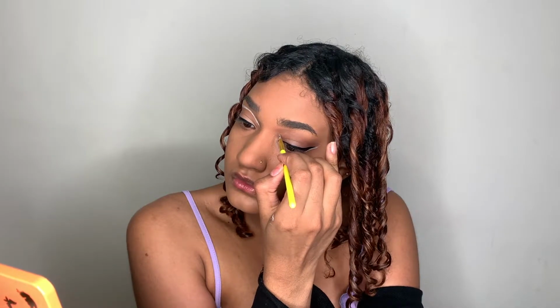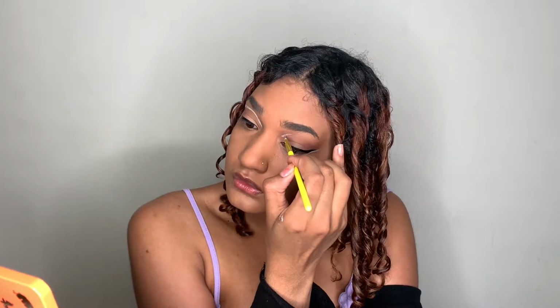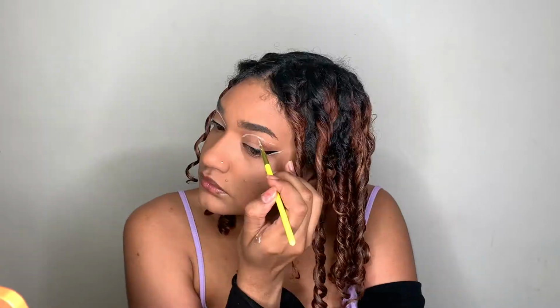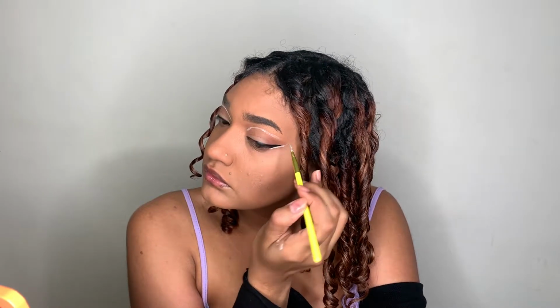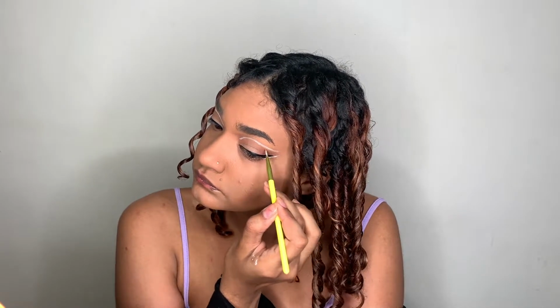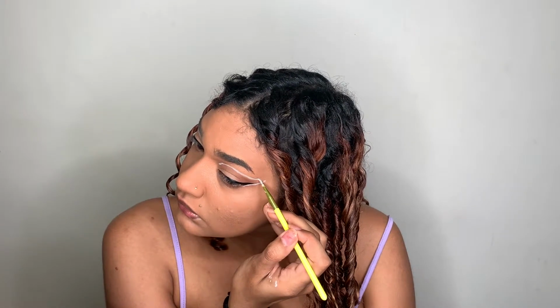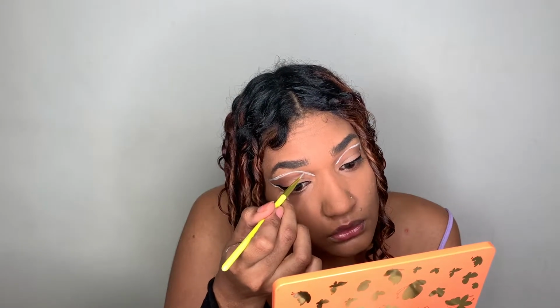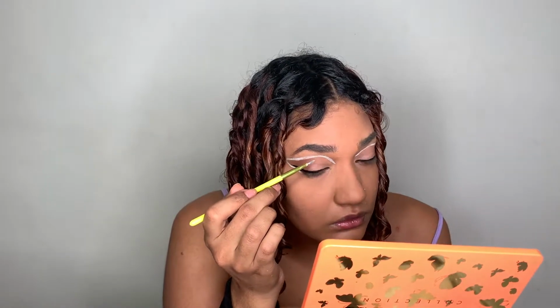And for the top line, make sure you're guiding yourself with your crease bone. This is gonna save your life. That's the way I was able to figure it out. After I did everything, I went over with the liner brush and filled in all the empty spaces and made sure everything was defined and there were no inconsistencies with the lines, which I thought was going to be more difficult.